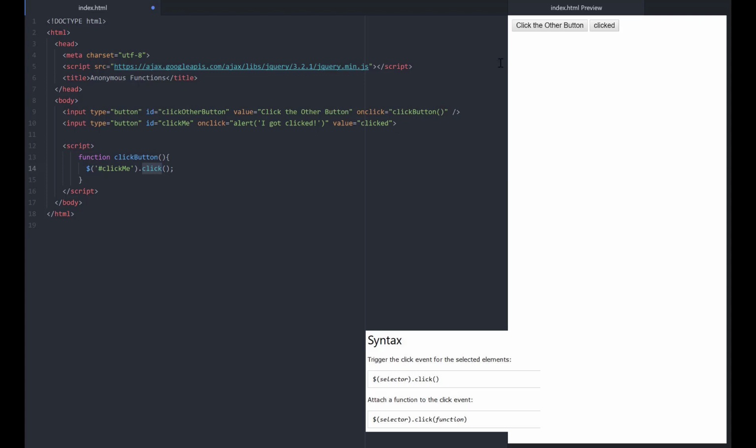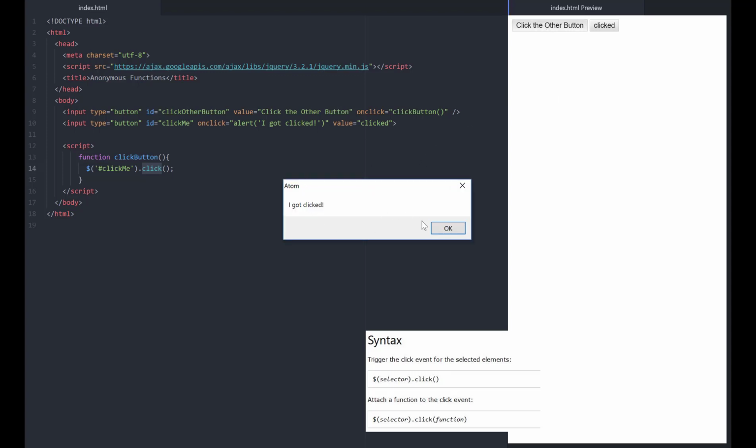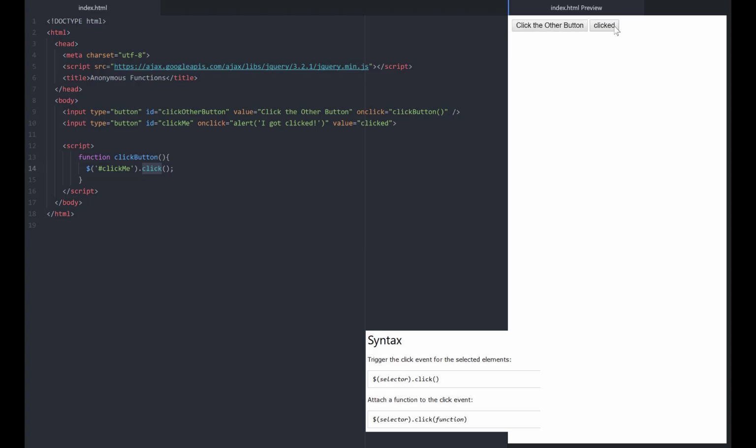So by clicking on the one button, our other button should put up its alert box. Let's see if that happens. And it did. Clicking on click the other button is, by code, clicking the second button. That's how this click works.